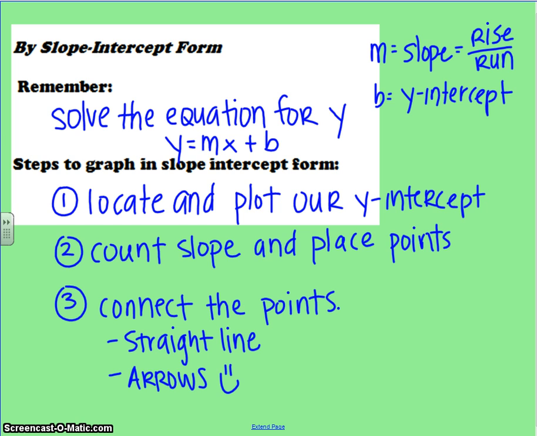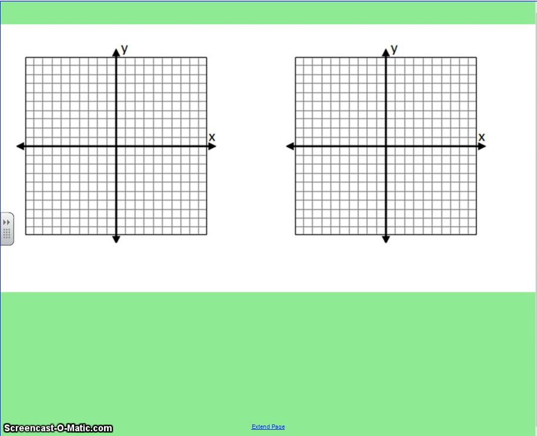Okay, we're going to real quick do two examples of slope-intercept form. So we do not have these typed on here. Our first one we're going to do is y equals 4x plus 3. So since we are already solved for y, we can identify that b is equal to 3. And so we will plot 3 steps up, plot our point, and our slope m is going to be 4. Remember, that's 4, or 4 over 1 if you like to write it as a fraction.